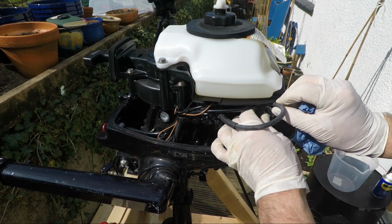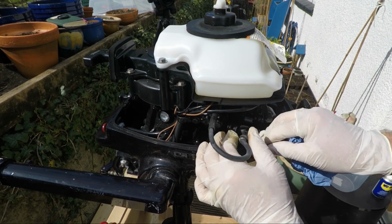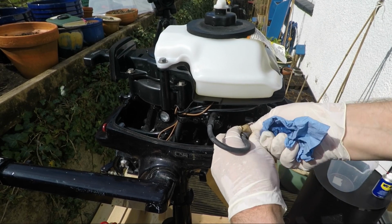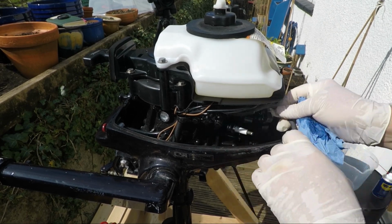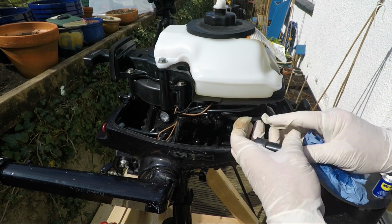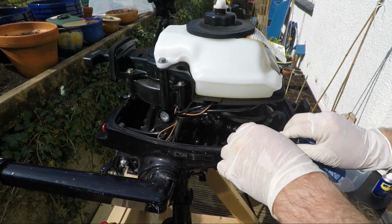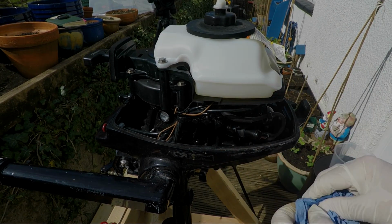Now when you put the boot back on, what we should do is hear a definite click. So we'll put it on, and that should go like that, and then you should hear a click. There's the click, that's much better. All right, and that's the spark plug now done.